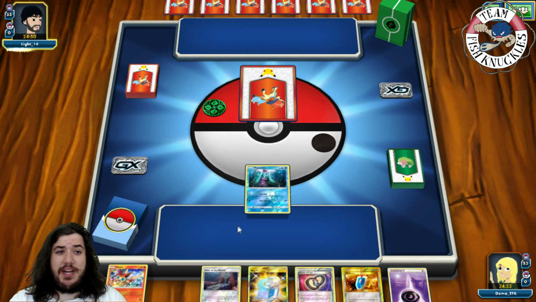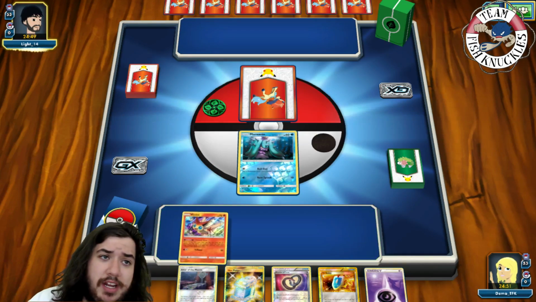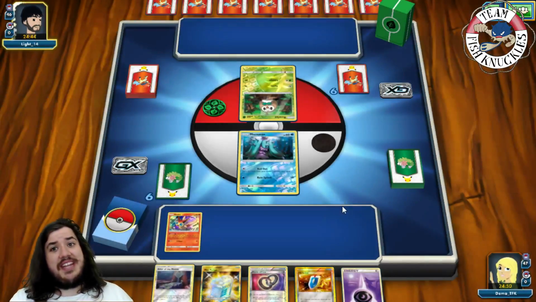I guess we'll start Mareanie. Maybe he ends us and we get more Mareanies or something. Maybe we'll top deck another Mareanie. Who knows? We'll press done. Nobody knows what's going on right now with Toxapex, and there is a Rowlet. So it looks like it is a Decidueye deck.